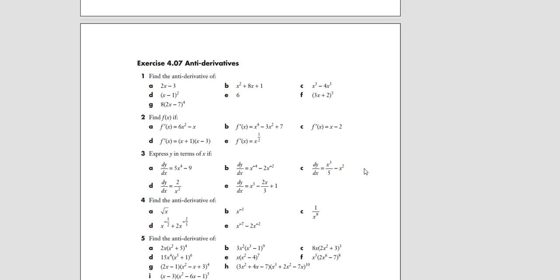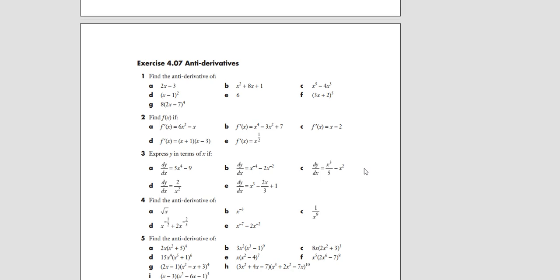So just follow this through when you are doing these problems. Just follow what I'm trying to do. Let's go and look at the first problem. It says find the antiderivative of, and they give you a function. Now you've got to understand, when they ask you to find the antiderivative of a function, what they are saying is dy by dx is whatever that function is, and you've got to find y. So make that assumption.